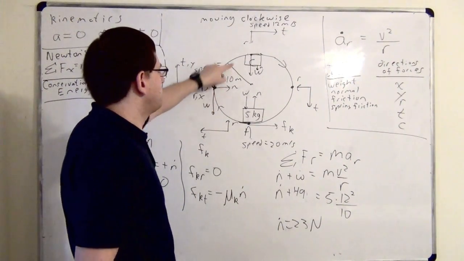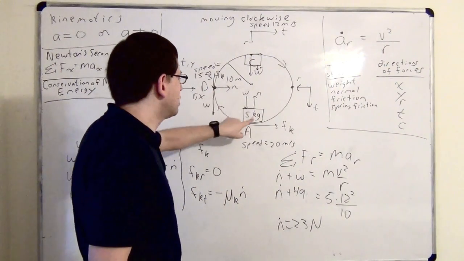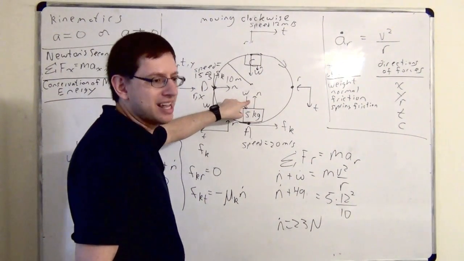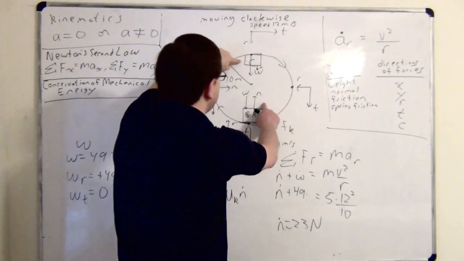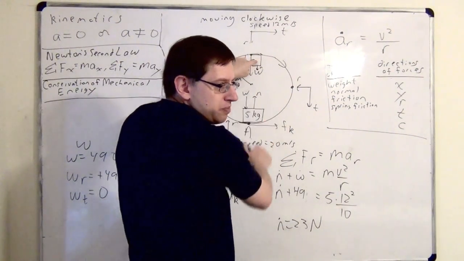Here, the normal force had to be bigger than at point C because it's not getting any help from the weight, and we're going faster. And here's where the normal force had to be the greatest because we were going the fastest, and here the weight was fighting against the normal force. Notice the big difference between A and C. Here the weight fights against the normal force, and here they're cooperating to help each other.